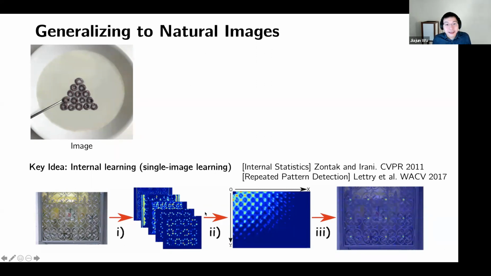So what does this mean? This means if I move the image a little bit, or if I move the feature map a little bit, the outcome or the response is still most likely to be the same as before. This shows that this kind of offset is most likely to be the gap between repeating objects, right? The distance between neighboring repeating objects in the image.